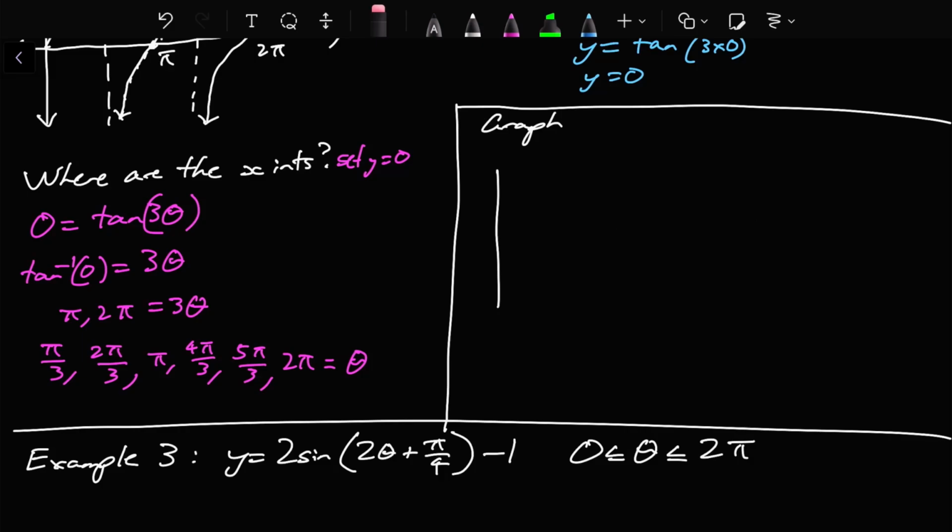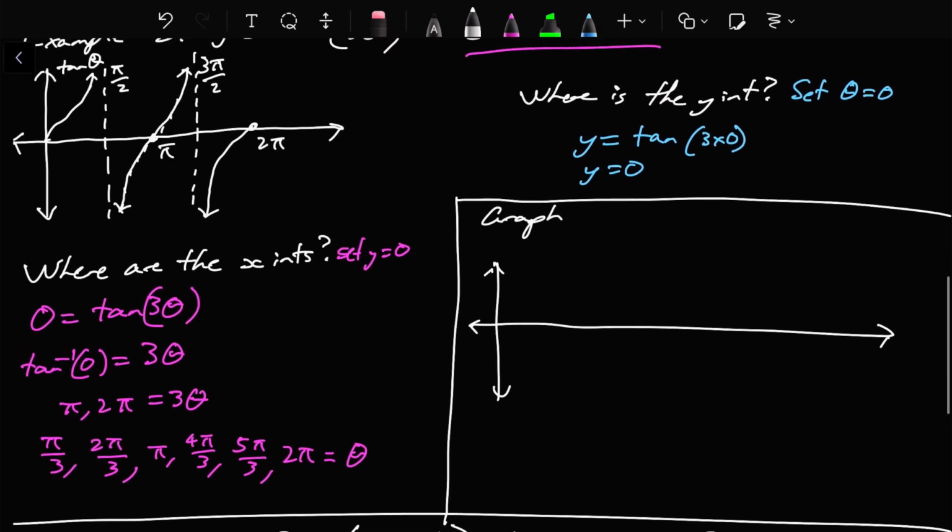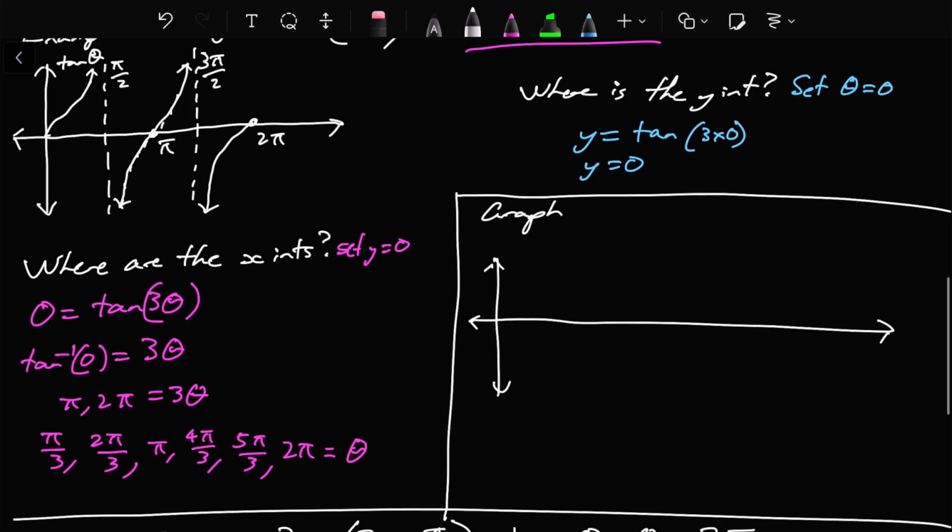Let's make it a bit longer because it is going to be actually quite long. I'll make sure I label it properly this time. So we know that our asymptotes are going to move, but we also know where our x-ints should be. So how about we do that first? Let's go like this. That's 0. Let's draw this line and we'll figure out where this line is in a sec, but let's just keep going. So like this, we know this first one is over here.